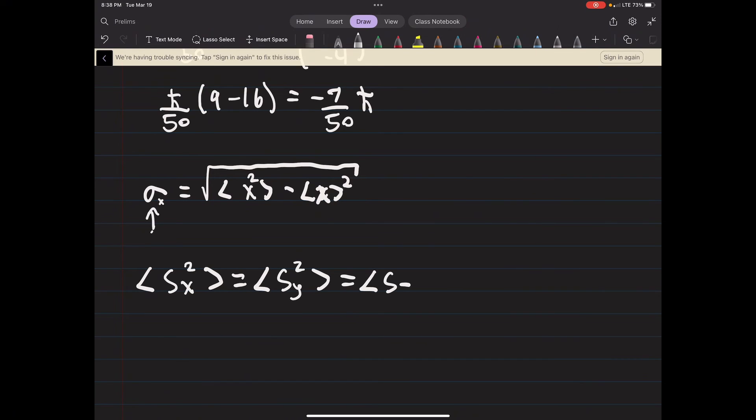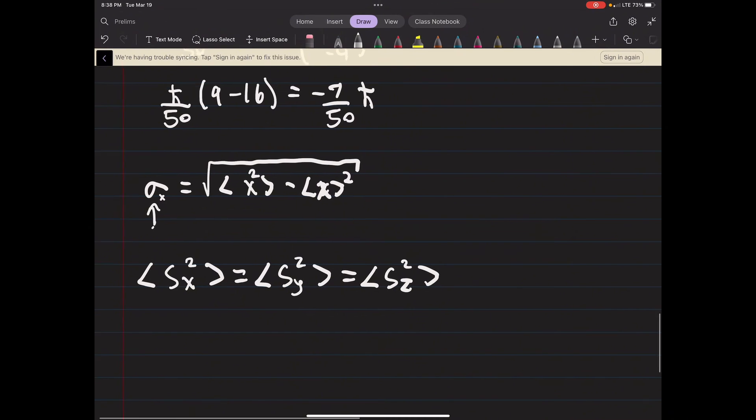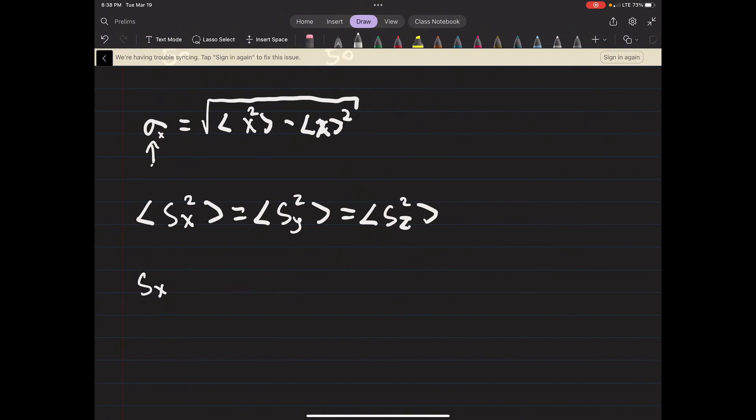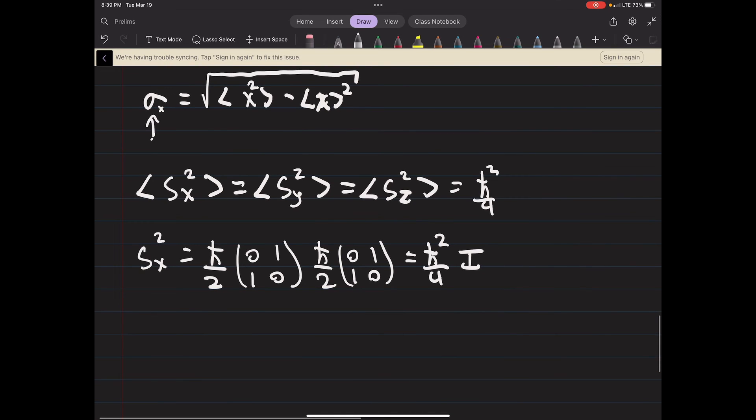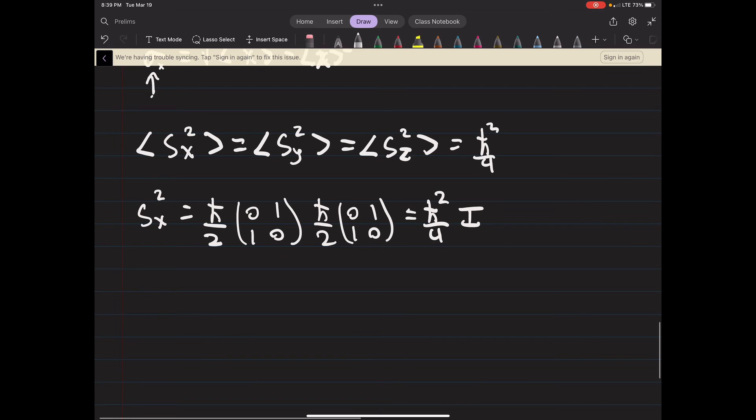And you'll see it's actually they're all the exact same, and this will be true for all spin one-half particles. But just to show you, I'll start with S squared. You'll just have h bar over 2 times the spin matrix, times h bar over 2 times that same spin matrix. So that's what it means for it to be squared. And if you do this you'll find that it's h bar squared over 4, because this comes over and if you multiply these you're just going to get your identity. So that is all we have to do here and that'll be true for all of these, technically times the identity matrix. So that is actually really easy, so now it's quite easy to calculate what we want.